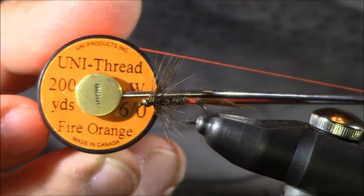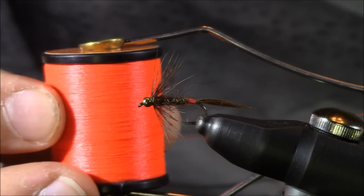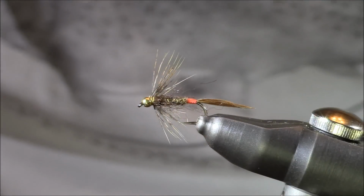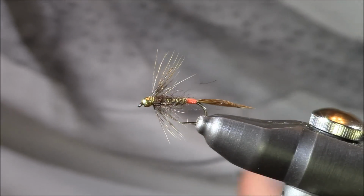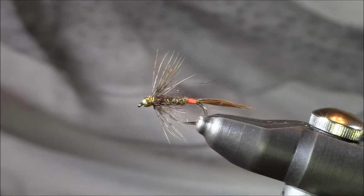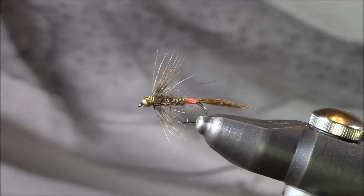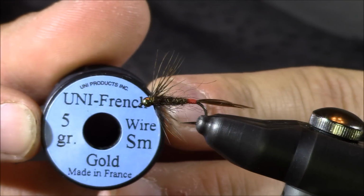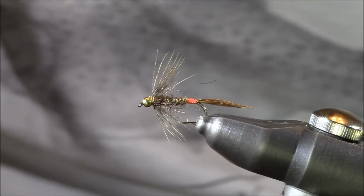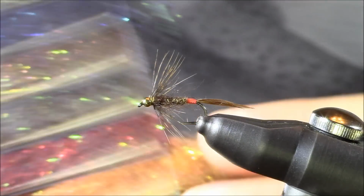I tie this one with some 6/0 fire orange thread from Uni. This is just a really great thread that just screams in the water. This is something that I'll use in, we'll say, a highly pressured water, such as a delayed harvest type area, or I'll use it when the water's just a little bit off color. Next, I just have pheasant tail. Again, for my ribbing, I went with the Uni-French gold, size small. And then for the thorax, I returned to the Hemingway's product, but I went with more of a brown.